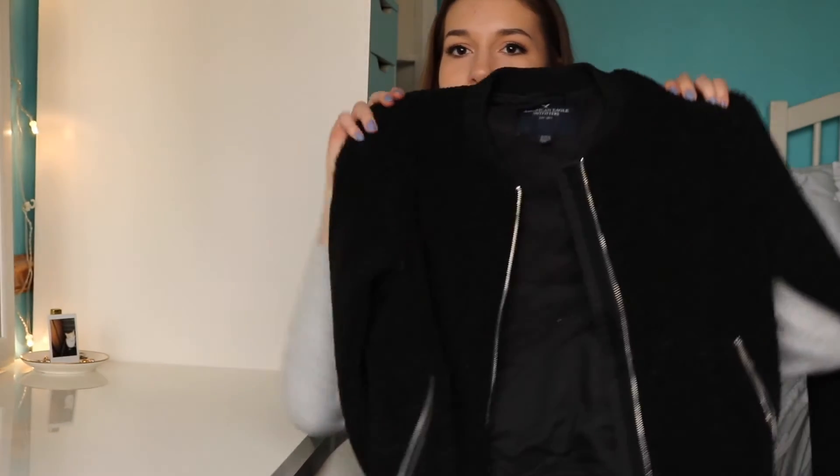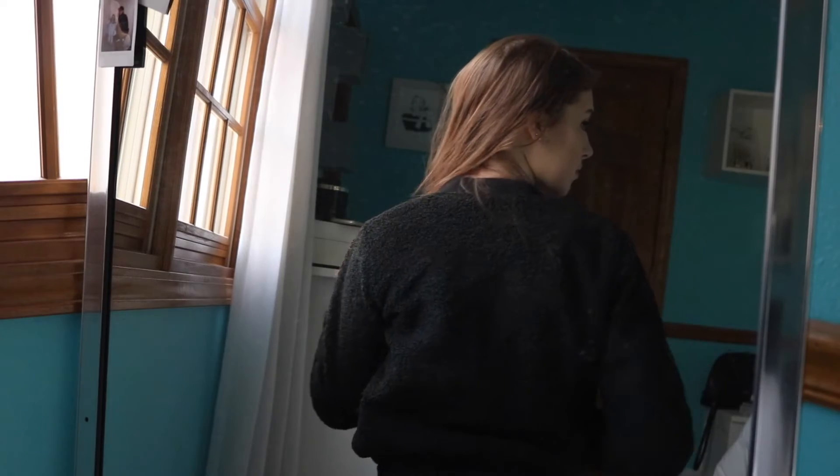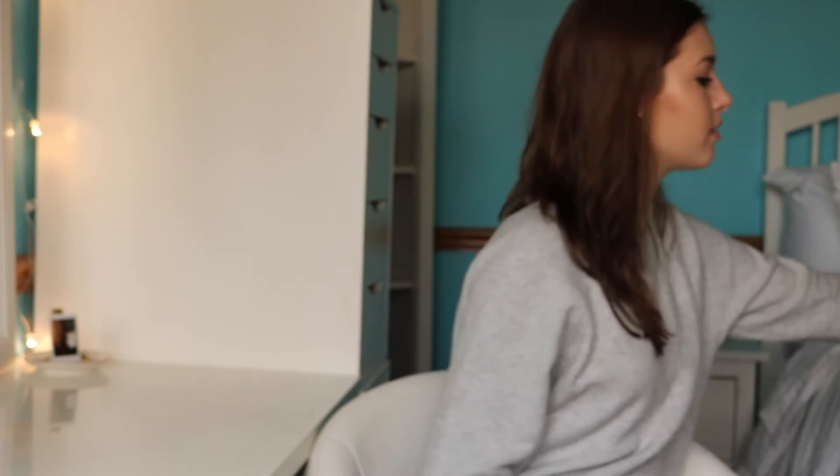This could possibly be my favorite thing out of the whole bunch — it just speaks to me on so many levels. The next jacket is another bomber jacket. It is the coolest, fuzziest little jacket you have ever seen. It's cropped and so soft. I really like the zipper detail on the pockets. It's a little thinner than the other jacket, so it's a good jacket to have that's not necessarily a parka but still adds some warmth. This has been one of my favorite items recently.